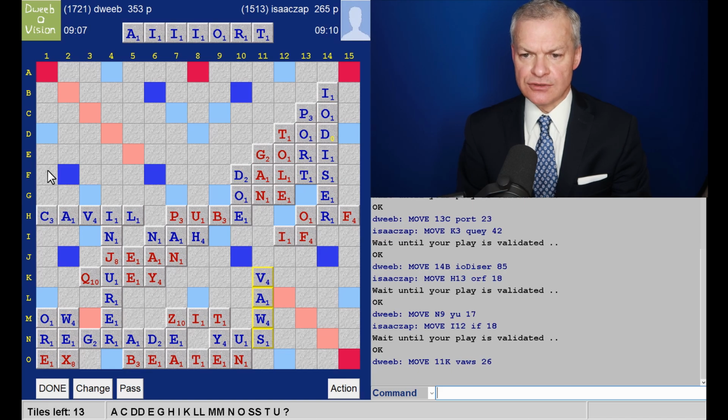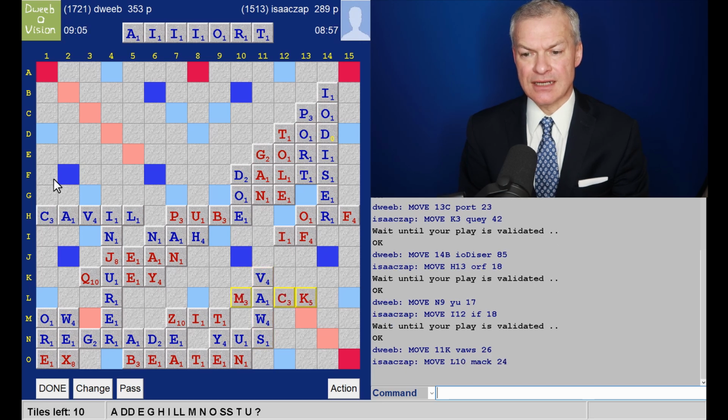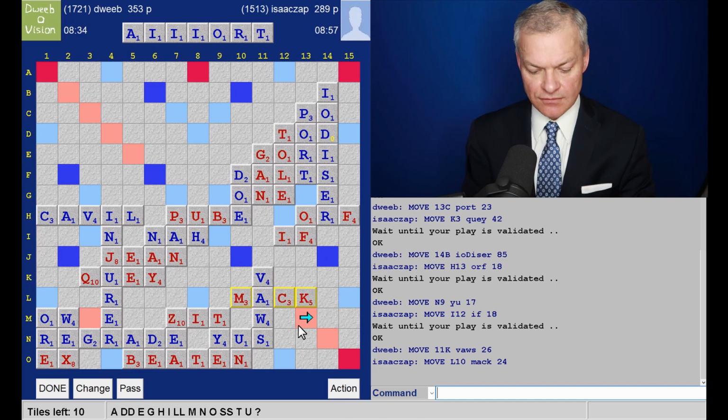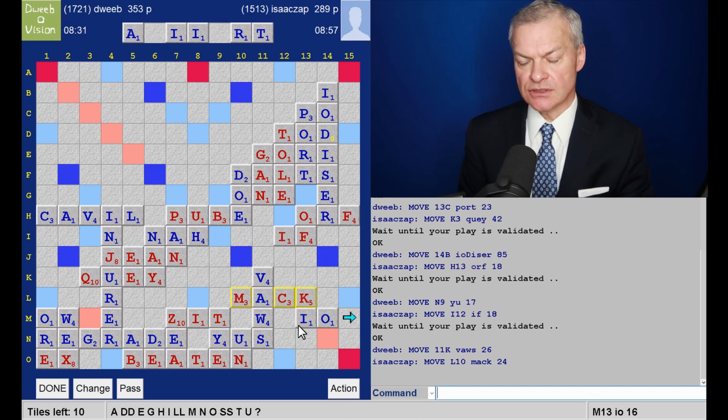So what do I have through this C? Just not seeing anything, but there must be something. An opponent plays off all consonants, 24 points, so I'm only 60 points in the lead. So Mac only takes an S at the end. It does take an I in front, so what about doing this for 16 points?